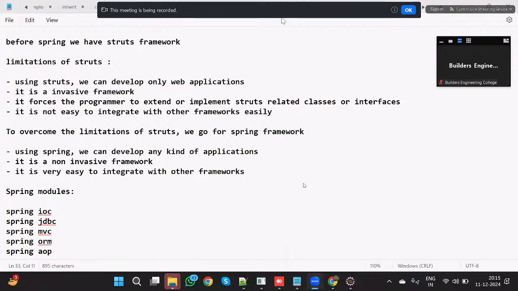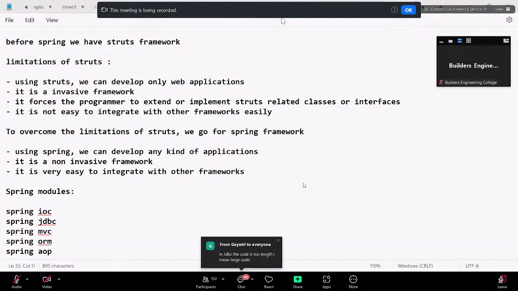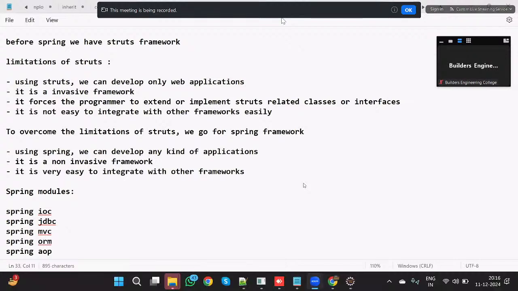AOP stands for Aspect Oriented Programming. It is also one kind of object oriented programming. It is used to separate the business logic and service logic. To remove the confusion, we are going to work with aspect oriented programming. You can feel it is also one kind of object oriented programming. But anyway, nowadays we are not working with aspect oriented programming. Completely we are going to work with Spring Boot, and there we use autowiring. Anyway, that is a different concept.